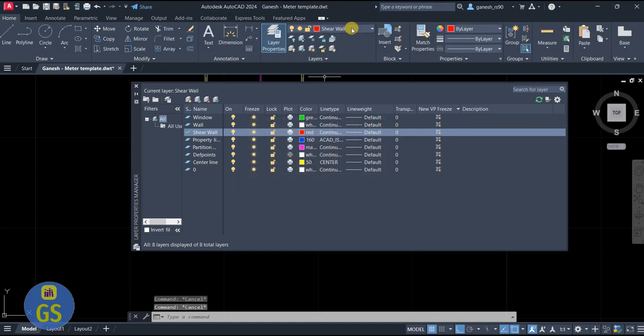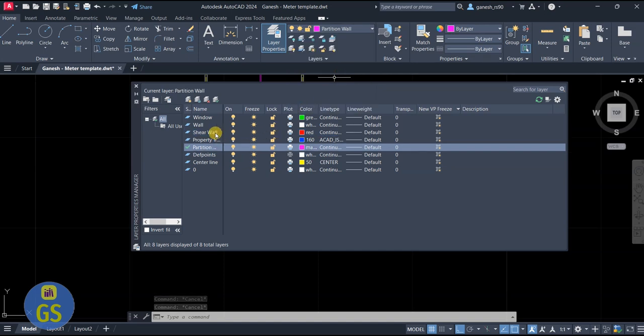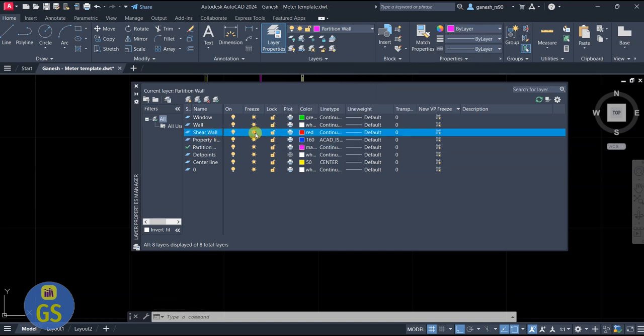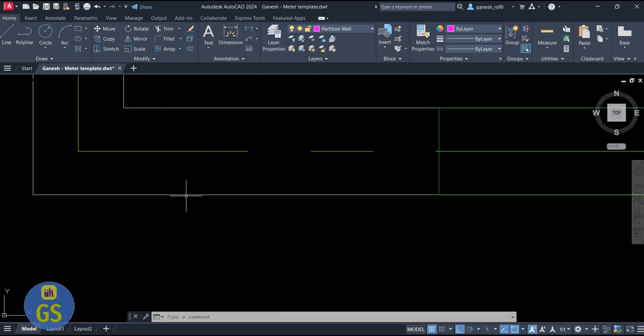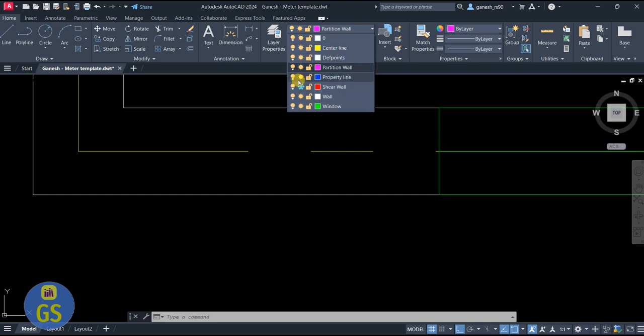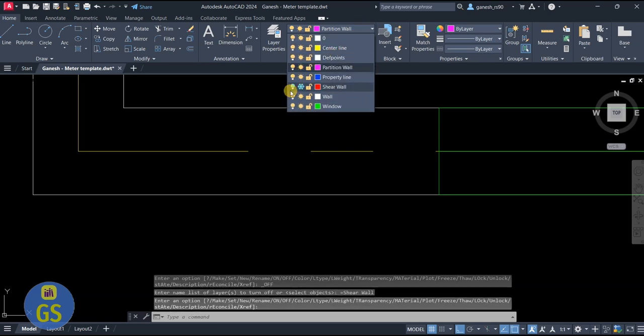Change something, keep it, and now go for shear wall and put freeze. Now close this window. Can you see it has been frozen? You can't see it. It is similar to invisibility, but you can't edit it either. It is frozen completely until you release it. When you release it, then only you can see the shear wall.